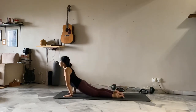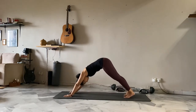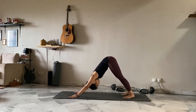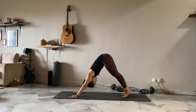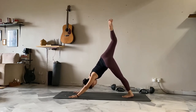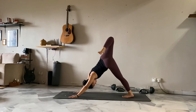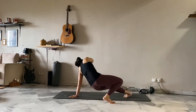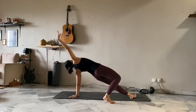Inhale cobra or upward dog, exhale down facing dog. Alright, right leg goes up now, bend your right knee, opening your right hip. Drop your right leg to the left side of the mat. Peel your body up to your wall thing.